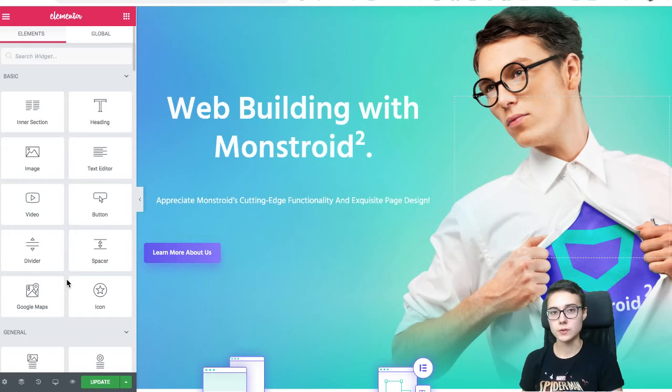And I'm not really sure if they are developing any solutions like that. But you might look into it and try and find a solution specifically for PrestaShop. But Elementor, as any other WordPress plugin, works only with the WordPress platform.